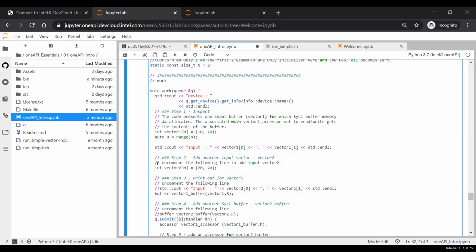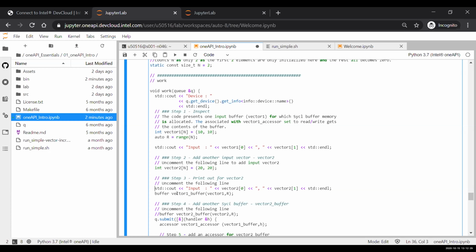We just uncomment that, and then the third step, uncomment the following line. We just uncomment that to display the elements of vector 2. So what we did is we created a new vector to add to the previous vector, and we're creating a buffer.